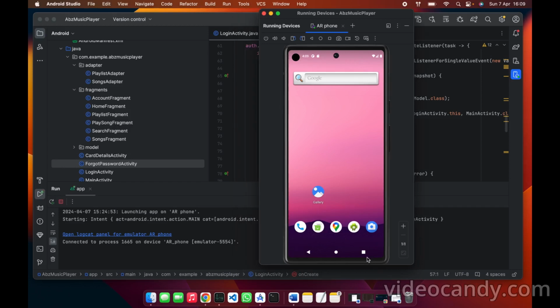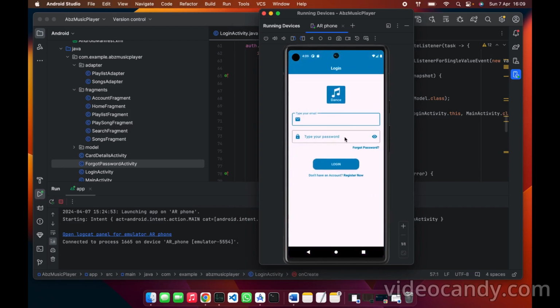So in this specific task, I've been tasked to create a native music application using Android Studio, and I prefer the database, which I'll be using Firebase for, called Dance. As you can see here, after launching my application, it's a very simple interactive UI design with just two primary colors, the blue and the white. It's not too much detail, but it's very simple, so even people of all ages will be able to use it and access it.